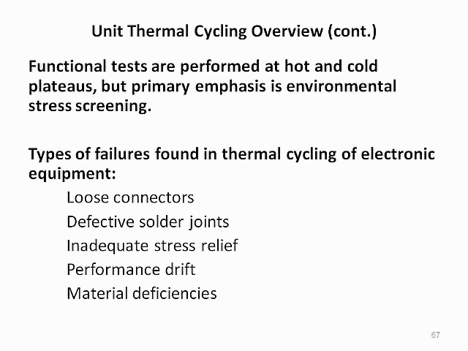In unit thermal cycle tests, functional testing is performed at hot and cold plateaus to detect possible failures, but the primary emphasis is on environmental stress screening. The types of failures found in thermal cycling of electronic equipment include loose connectors, defective solder joints, inadequate stress relief, performance drift, and material deficiencies.